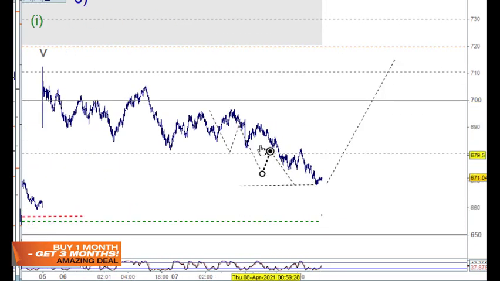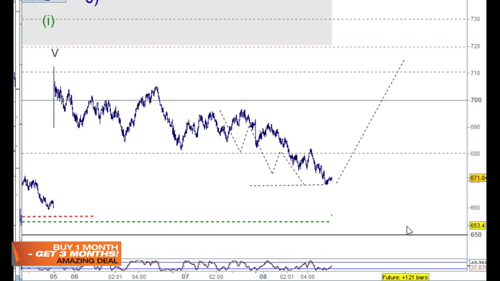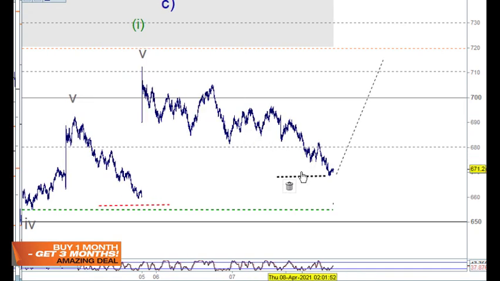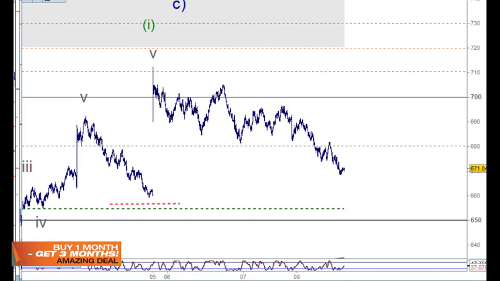So we're looking for 5 waves to come down yesterday. 1, 2, 3, 4, and 5. There probably still looks like a little bit more to come down here actually. So we don't need this here, it just makes a mess. I mean, obviously the market would like to cover that gap. So that's why we've got our stop just under that there, because it could just come down to this point and then move off from that point.